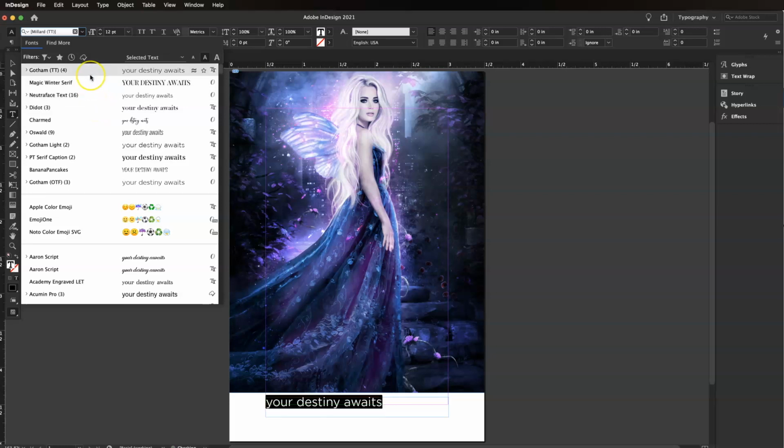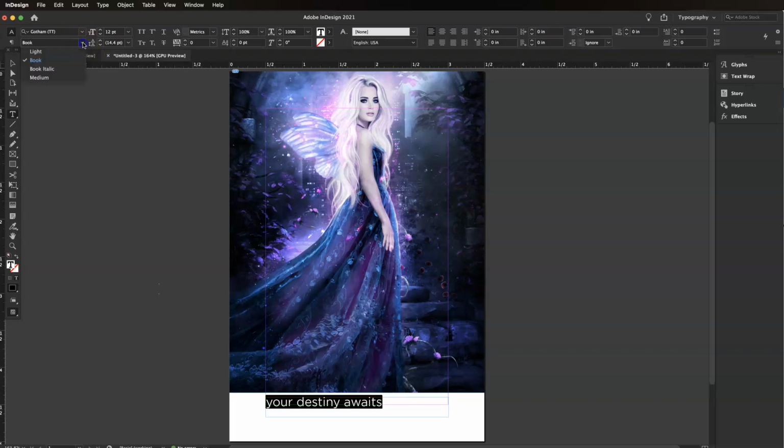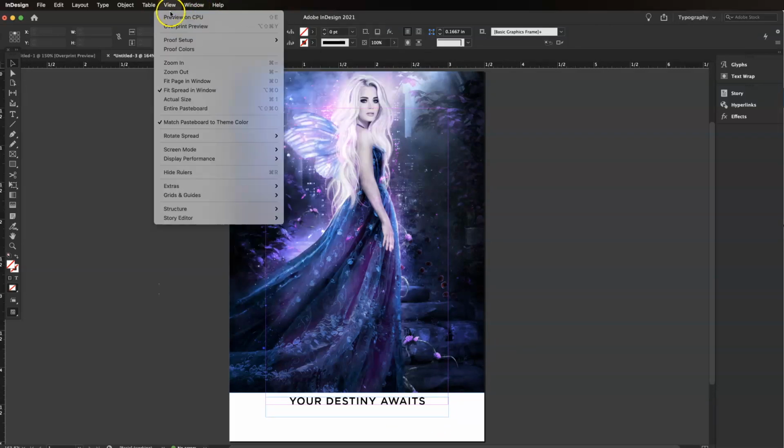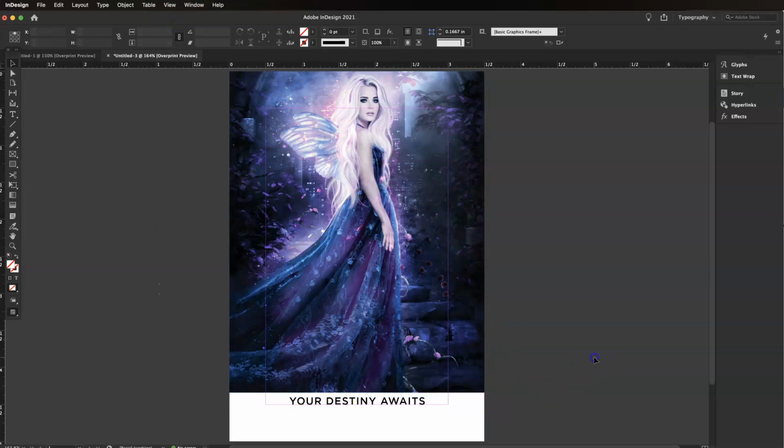So we are going to make this a Gotham font. But we're going to make this Gotham medium, and we're going to make it all caps to differentiate it from the other part. And I want some spacing for this, so maybe 66, so it's a little bit more legible, so there's more space in between the letters. And I am going to center it onto here, and I think I'm going to make this a little smaller, maybe a 10. There we go. So Destiny Awaits is over here. So let's just go to Window. I always like to do View, Overprint Preview so I don't see those text boxes.